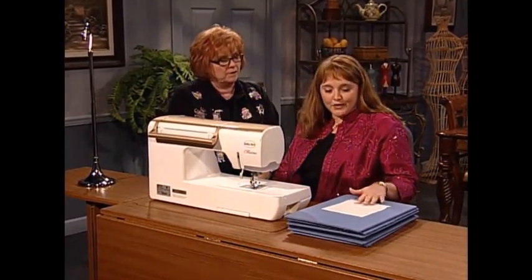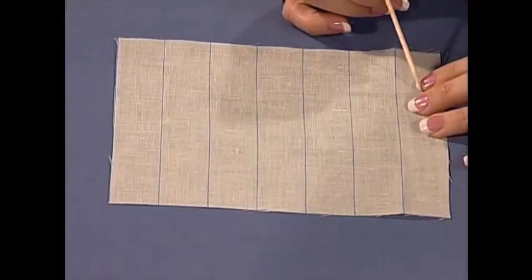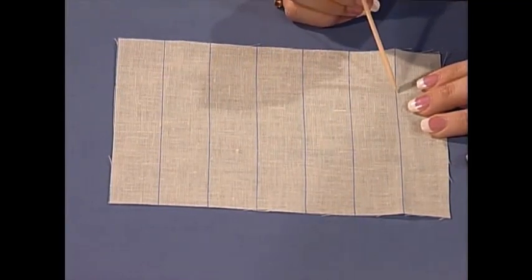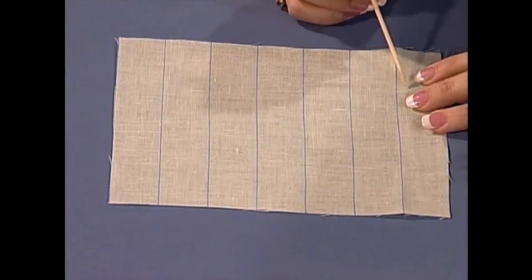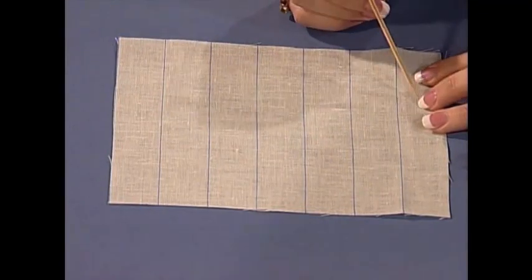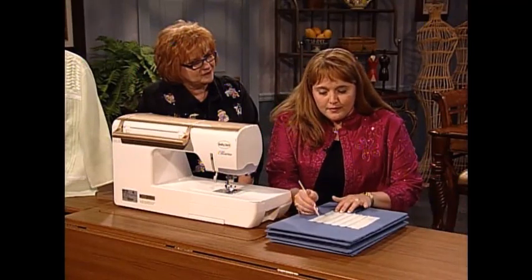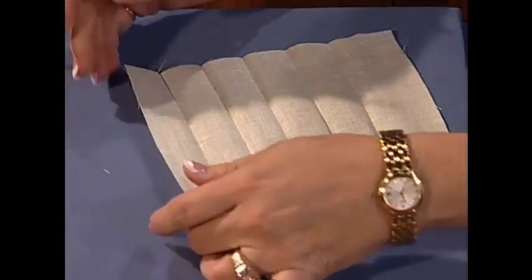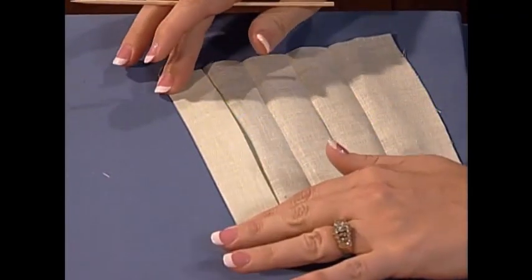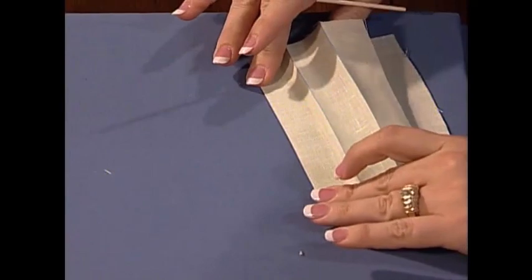Well, today we're going to talk about how to create these tucks. So what I've done here is I have drawn some lines on my handkerchief linen. And as she said, these lines are about an inch apart. Depending on the size of your tuck will determine how far apart your lines are going to be drawn. So once you have your lines drawn, then as she says, you're going to fold them in place. Now on some of these tucks, I actually used a fabric folding pin. So you just draw a line with your fabric folding pin and it allows you to crease that fabric very easily. So then I creased every line so I knew where I was going to be stitching.